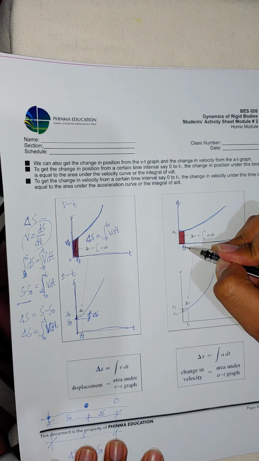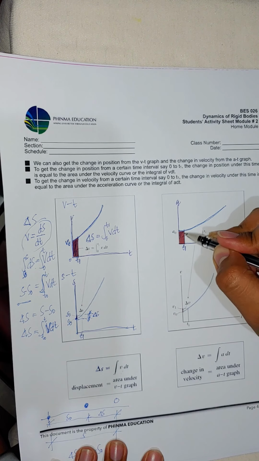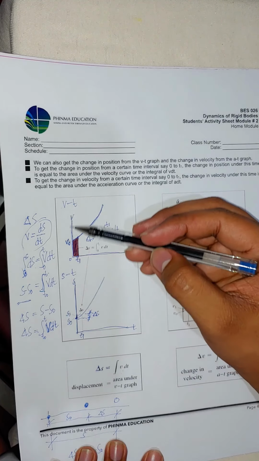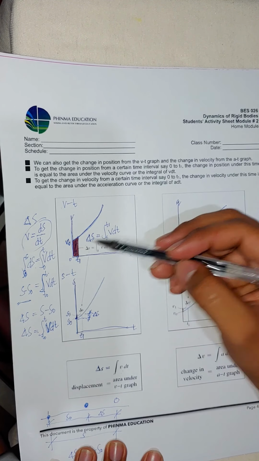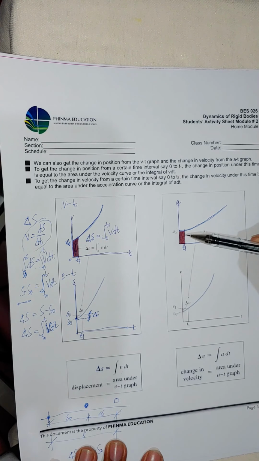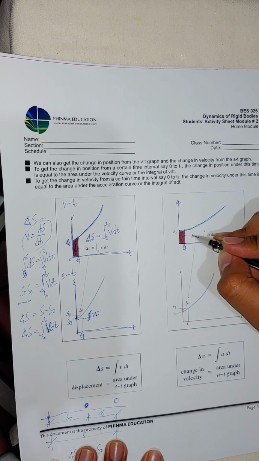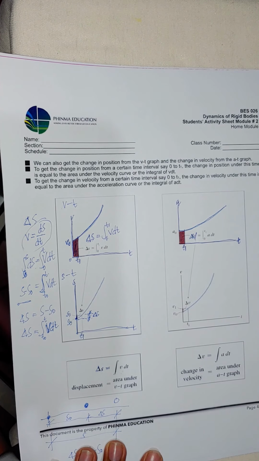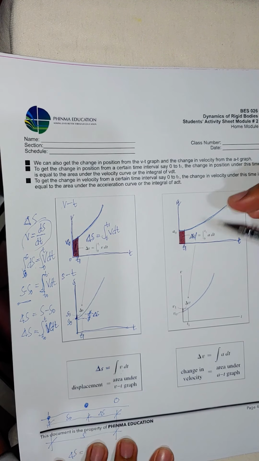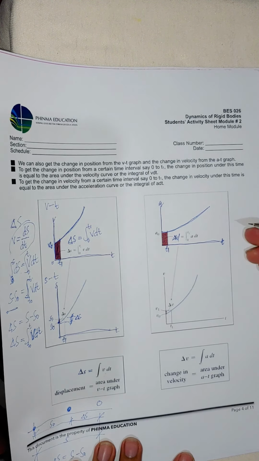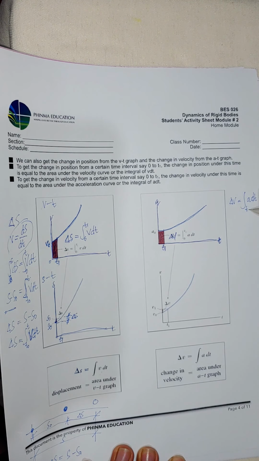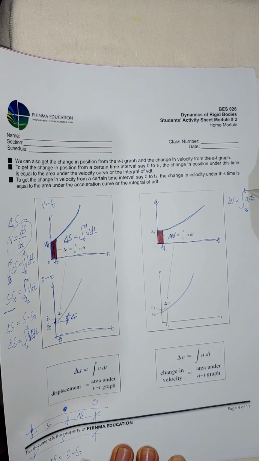So at time interval 1, under this graph, this is the area. From velocity going backwards, the area is the change of position. So from acceleration going backwards, that is the velocity. So this area, we call the change of velocity. So same again. What he said here is that the change of velocity is equal to the integral of the acceleration with respect to time from the initial time to final time. Or let's say T1, since he used T1 here.